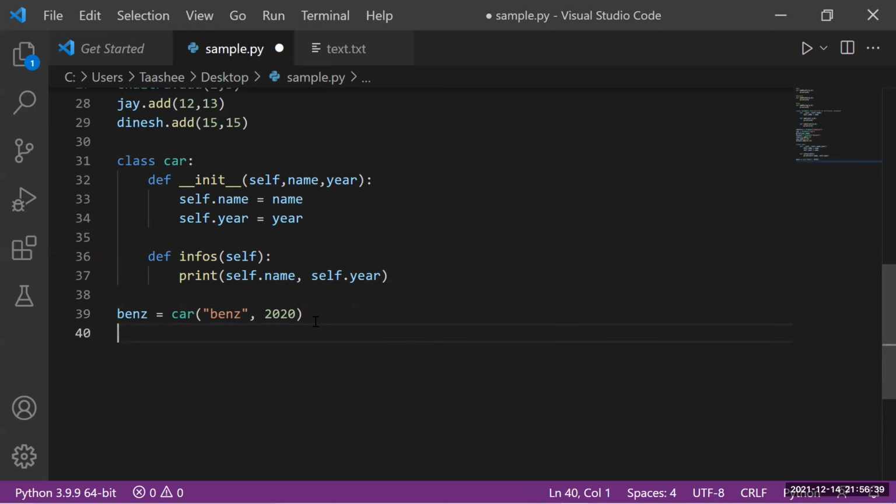If I press enter, what has happened? Benz class has been initialized, using the car class. So Benz is an object which is a car having these properties, the name as Benz and year as 2020. Does it make any sense?